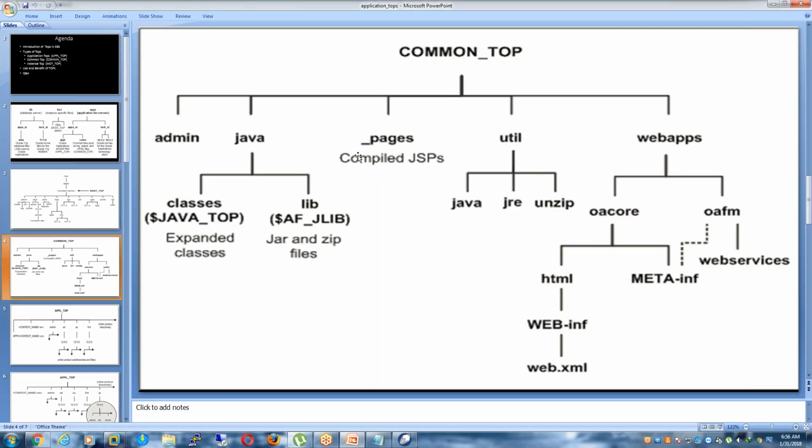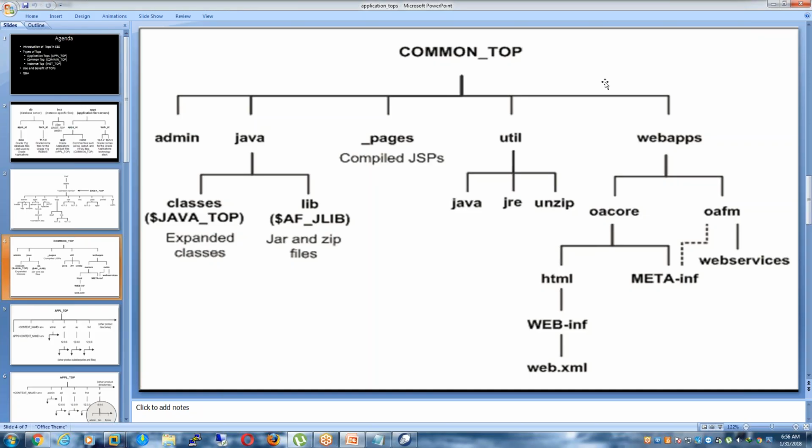Generally, for troubleshooting purposes, we delete this underscore pages directory, and we have a utility with the help of which we can create the pages directory again and compile all the JSPs again. Once we have done that, we will be able to open the page. How to do that, we will see in cloning.